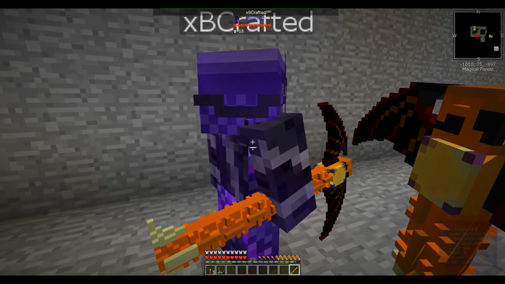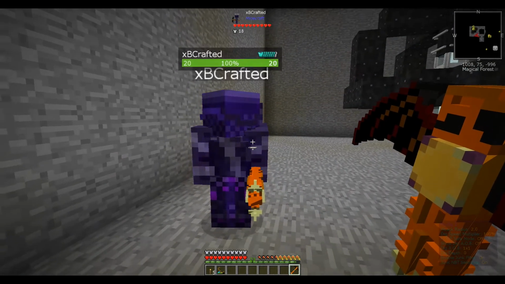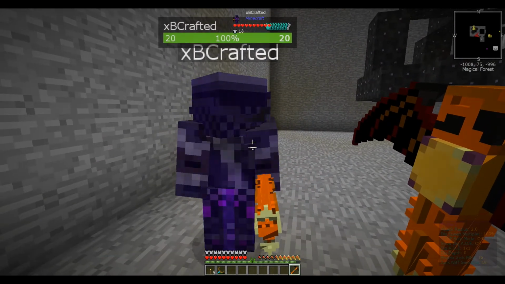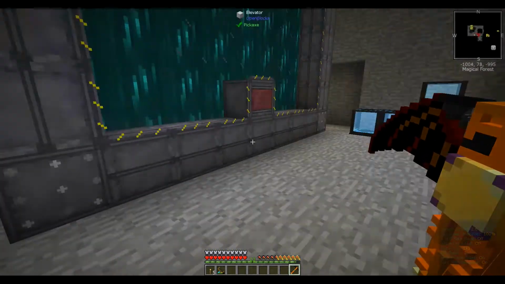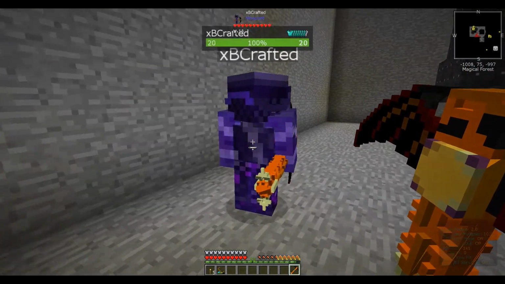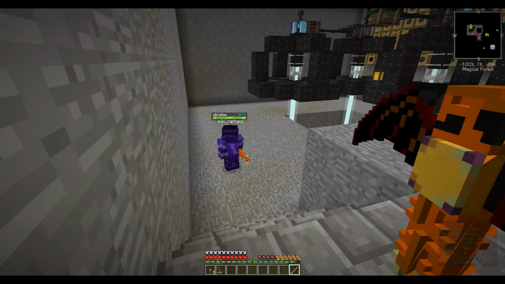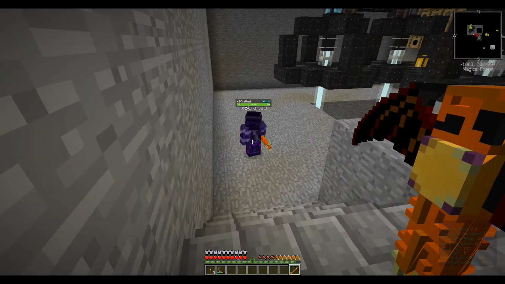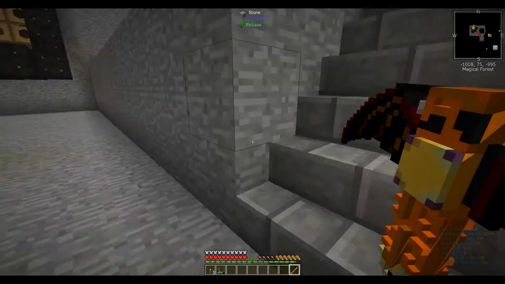What the crap, man? I don't see a button for it. Oh, well. Oh, that's not good. Time to go test it out on some mobs, I guess. Yeah, because we're supposed to be able to set the dig AoE and hold on.